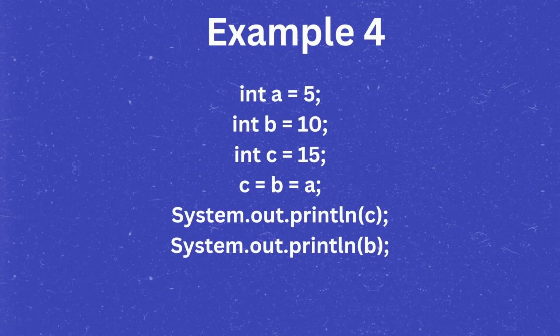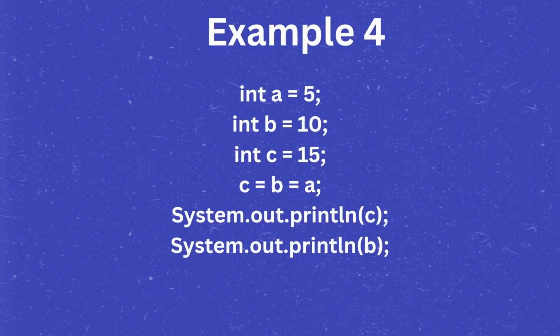So first c equal to b, when we evaluate from left to right, so c equal to b, so b will be 10, so c equal to 10 you will write. Okay, then you will have over here 10 and then equal to a, so you will write a, which will be 5, so it becomes c equal to 10 equal to 5, right? So what is the resultant value of the expression that you are getting? C equal to 10 equal to 5. So that is wrong. Why is it wrong?